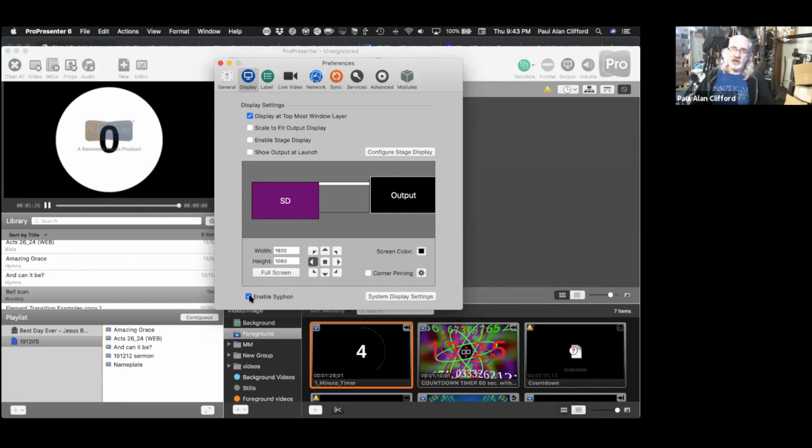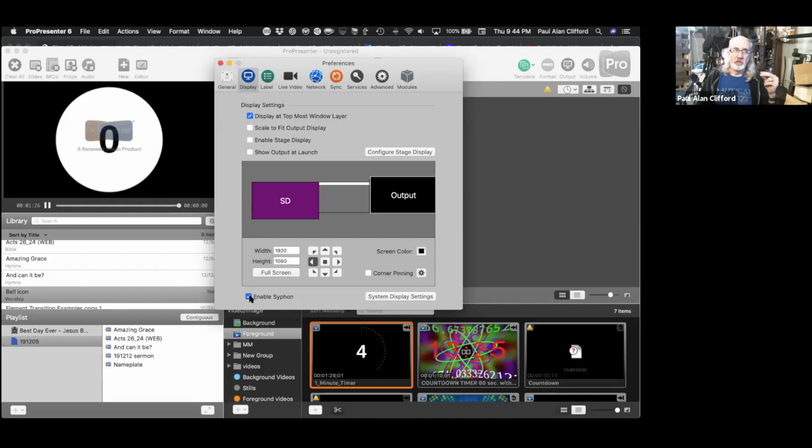And that's because you have to have other software for the Siphon output to show up in. Siphon is in the Mac version. There is software that's similar for the PC, but it's not included in the Windows version of ProPresenter just yet. And I don't know when or if they will include it, I'm just saying.